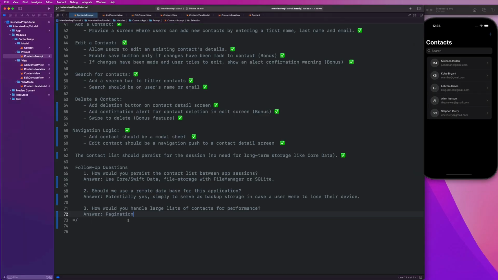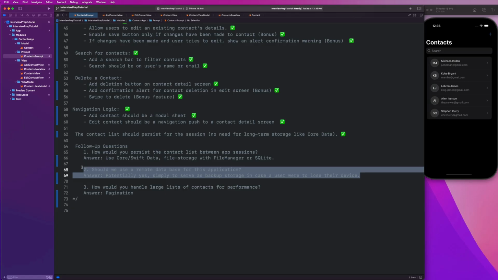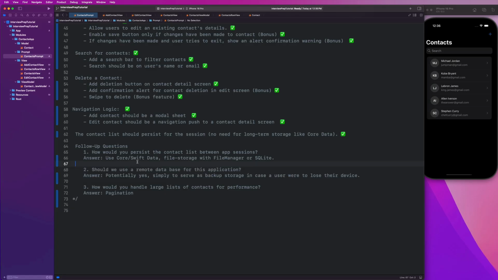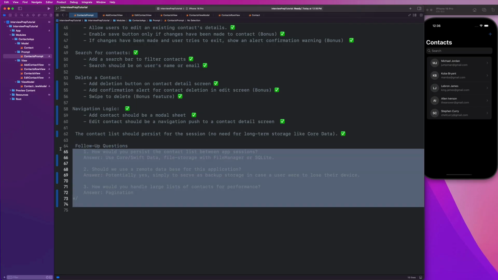So those are the follow-up questions, guys. And I think those are all pretty good answers there. And they communicate that you understand what happens when you need to build apps that handle large data sets, and that you can understand the type of things you need to do to make an app scalable. And also things like business logic and requirements, right? With things like remote databases and also knowledge of more in-depth data persistence and stuff like that. So I think those are 3 really good follow-up questions with 3 really good answers.